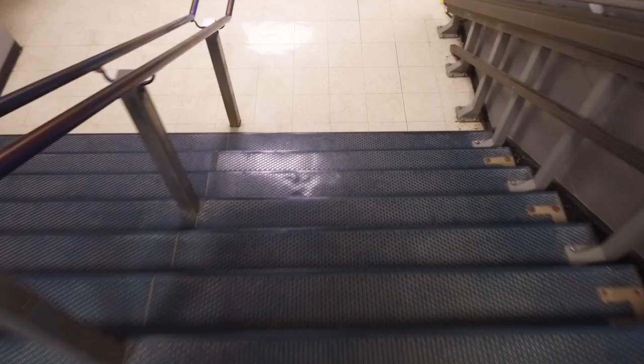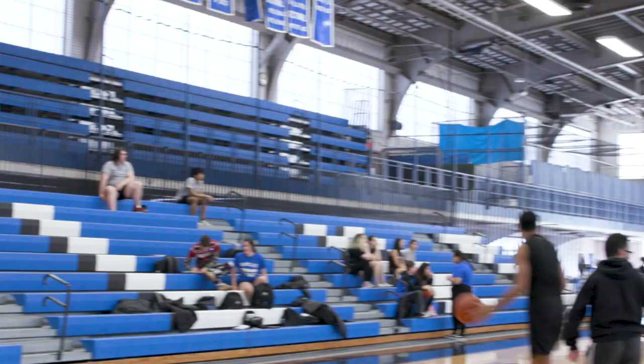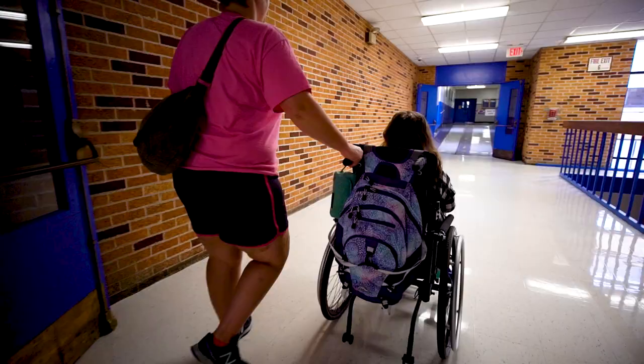East is built in such a manner that you're always kind of going around to get someplace. Depending on which floor you need, sometimes you have to come down a floor to go across and come back up. Opening up the center court area is really going to make it so much easier to get around the building quickly. There's actually a five and a half foot elevation change from the west side of the building that borders Potter Road to the east side where the cafeteria and field house are, and we're putting in a series of ramps compliant with the Americans with Disabilities Act.